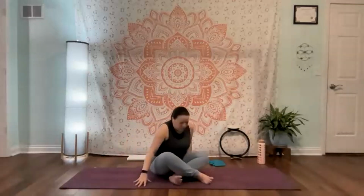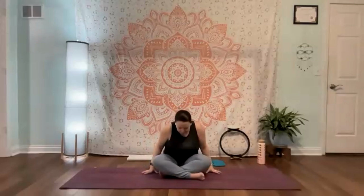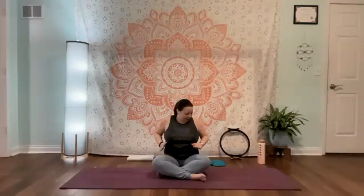Good. Now, I'm going to turn back towards you. And we're going to go into a little bit of breathing here. You can take your hands on your rib cage or even your belly, or better yet, take them to where the heels of the hands are on the rib cage and fingers are on the belly, relaxing the shoulders. As you inhale, can you expand, trying to separate the hands a little bit, and then exhale, could you bring them back together? Inhale, exhale. Good. Now inhale through the nose. Exhale.